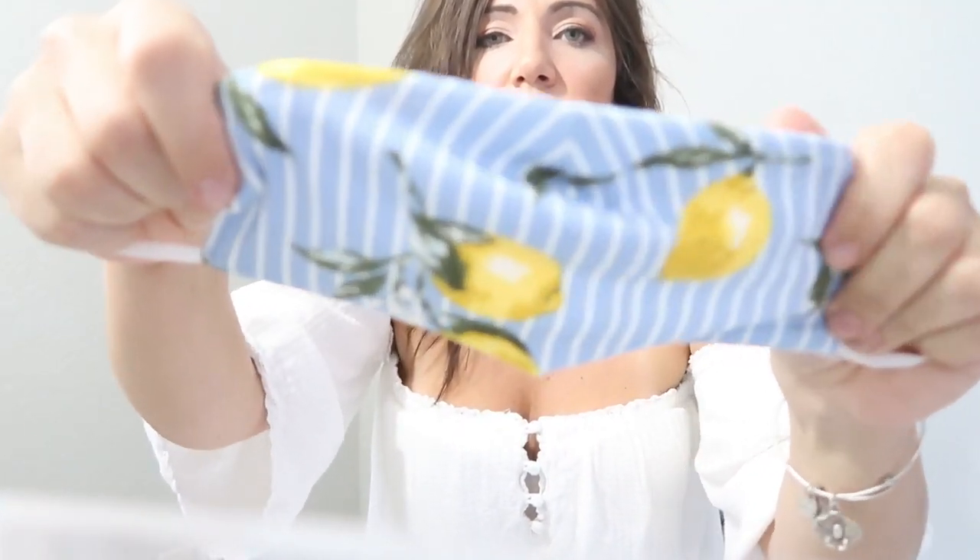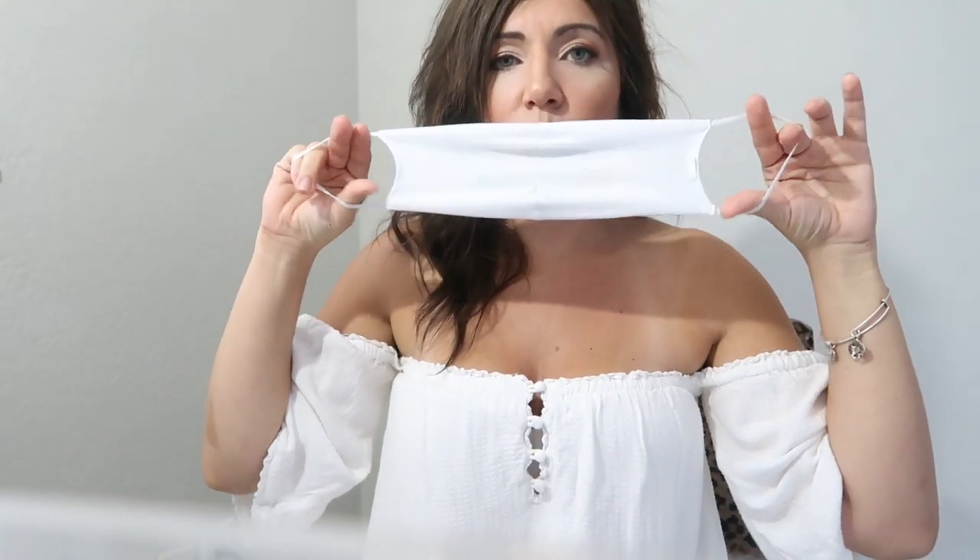With the blue and white stripes and lemons on one side and white on the other, you always have that white neutral that'll go with everything. You can do all white or the reverse with the black — if you had an all black outfit and all white accessories, that's really cute for summer and makes a black outfit look more summery. Any white jeans with any colored top works well too. What I've seen celebrities doing with prints is using the same colors — so they'll have a blue and white polka dot dress with this mask since they share the same colors, just a different print.